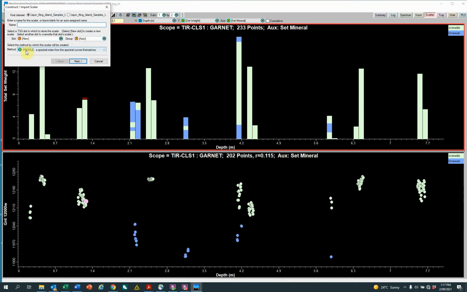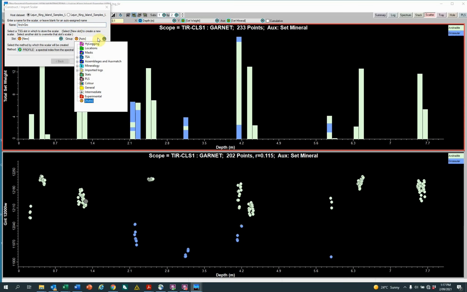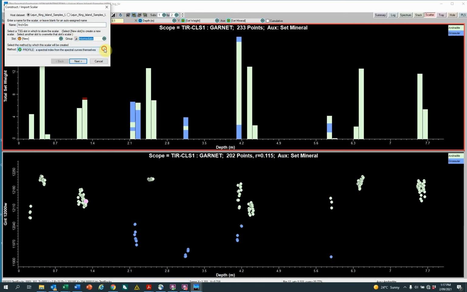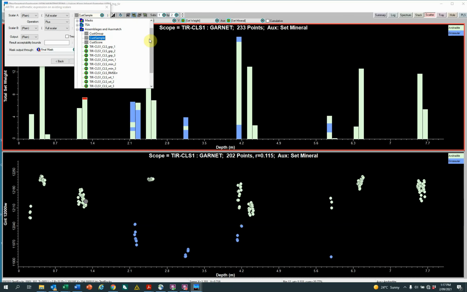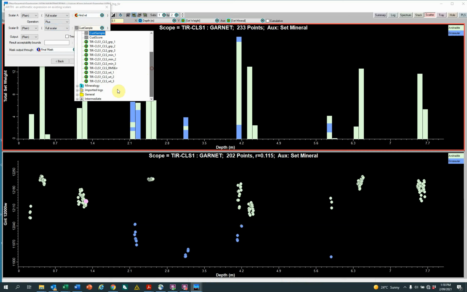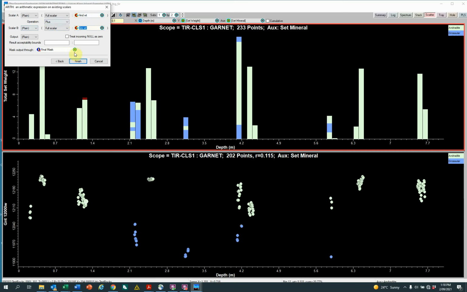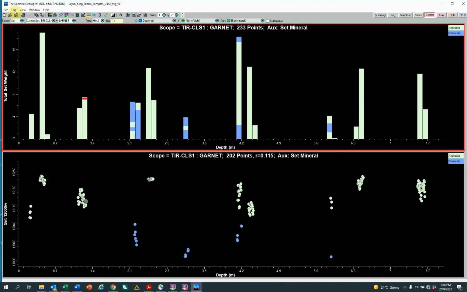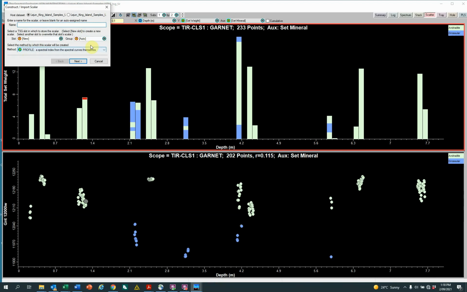So new scalar, and we're going to call this andradite plus grossular, which will be the denominator in the thing I want to work out. Now I'm going to put this in intermediate, and it's a bit of arithmetic. So I'm just going to add two things together. We're going to find them. Mineralogy, garnets, andradite weight, plus mineralogy, garnets, grossular weight. Done. Finish. And finally, edit, new scalar, we do the division.